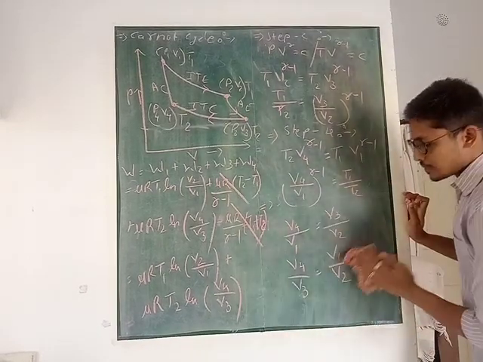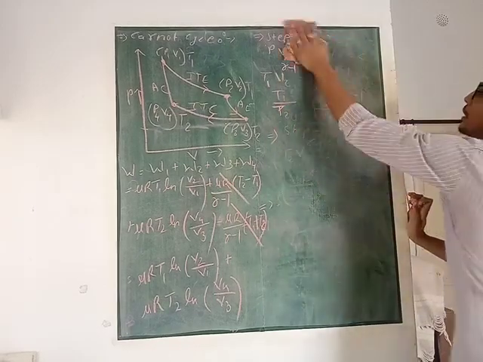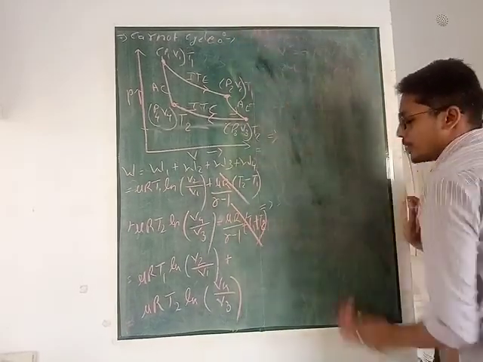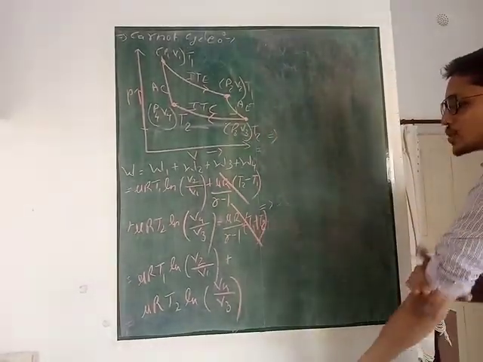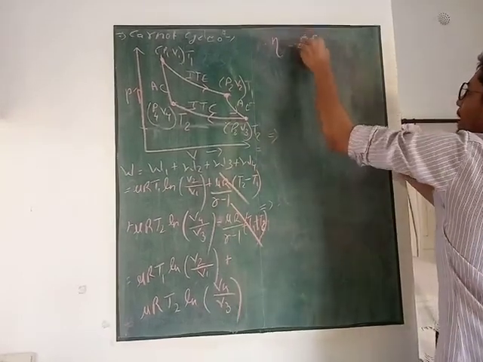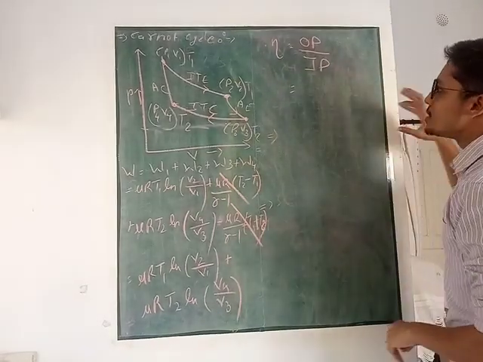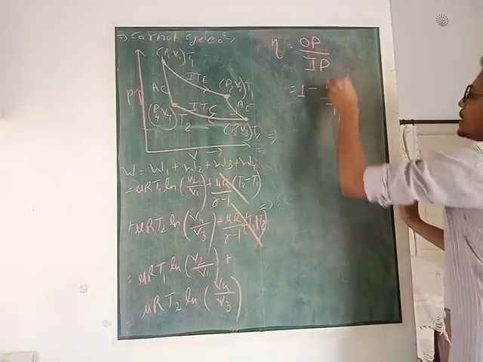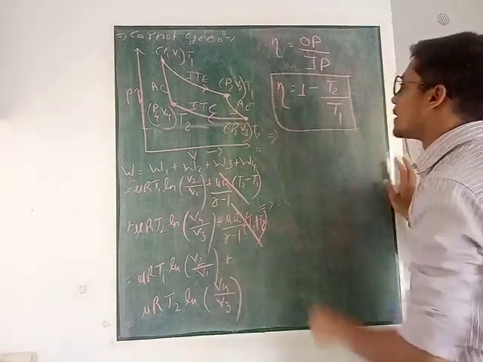Now I am rubbing out all those things. If you put all those things into it, you can get the output by input. So at the end, the efficiency is output by input. Do your calculation by your own self; I am not going to teach you the small things in it. It will be 1 minus T2 by T1. This will be your eta.